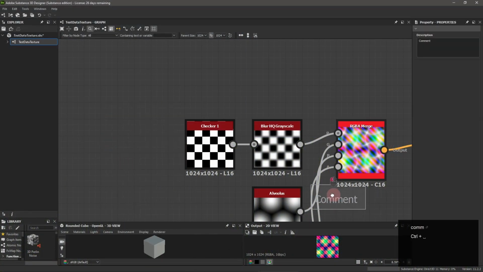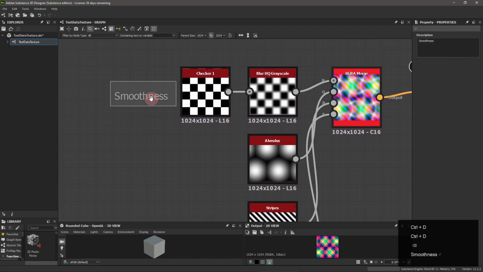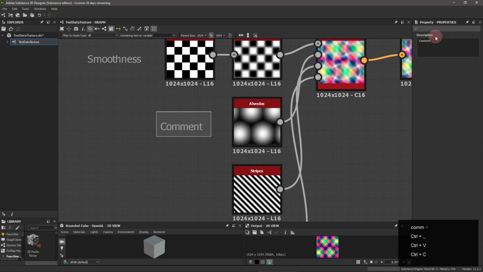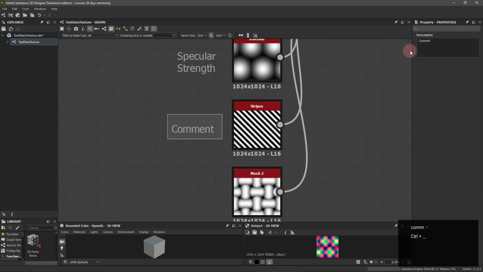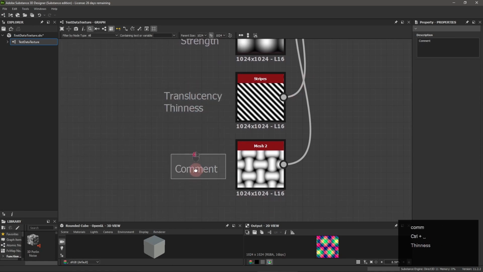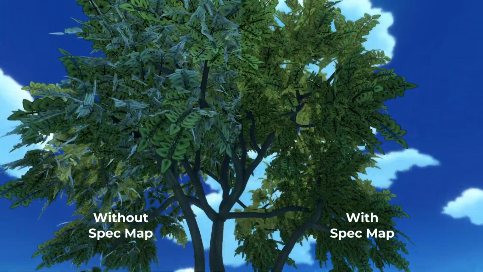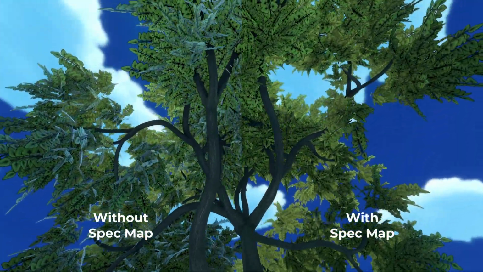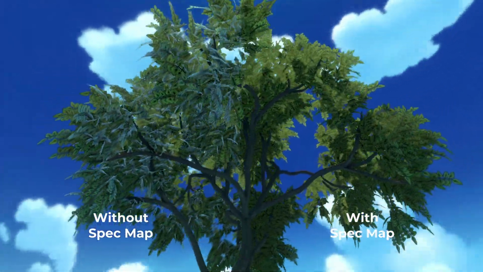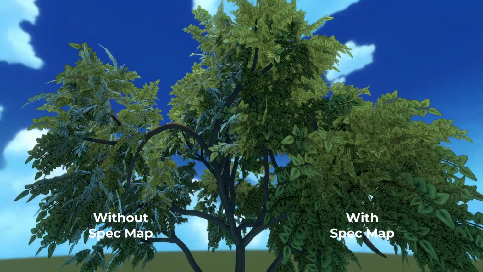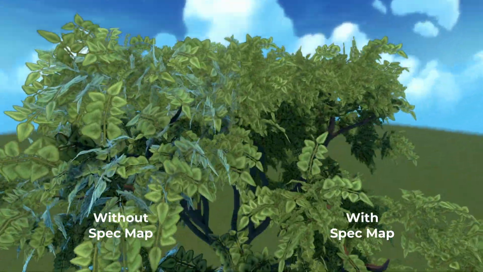You can choose to vary any 4 properties and organize them in any channel order. However, for this tutorial, I'll use the following layout. Red contains smoothness, blue contains specular highlight strength, green contains translucency thinness, and alpha contains the ambient occlusion. The lighting algorithm is almost ready to handle this, except that there's no specular highlight strength. I feel that this is pretty useful and prevents highlights in foliage creases, so let's add it really quick.